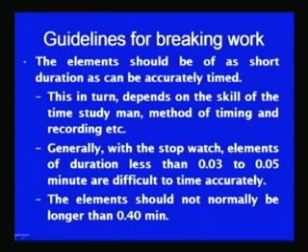The size of the element in turn depends upon the skill of the time study man, the method of timing, and the recording technique which is being used. If a very sensitive timing device is available, even very short timed elements can be obtained for the study. If the timing device is not very accurate and the study man is also comparatively new, it is better to go for elements of slightly longer duration. That is why the element should be broken as short as possible, so that it can be timed accurately by the time study man with the available resources in the form of timing and recording techniques.